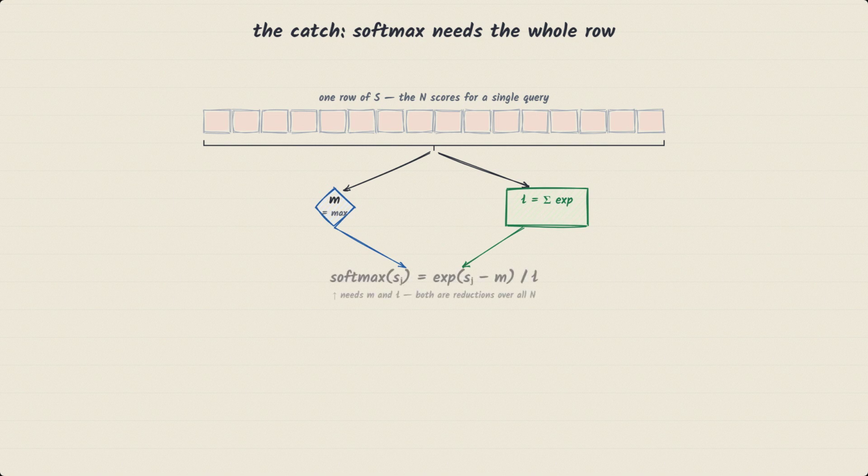That coupling is exactly why the standard implementation materializes the full row of scores first and why everyone assumed you had to. Break that coupling. Compute the row's softmax without ever holding the whole row, and the entire algorithm falls out. So let's look at softmax carefully, because the fix hides inside it.